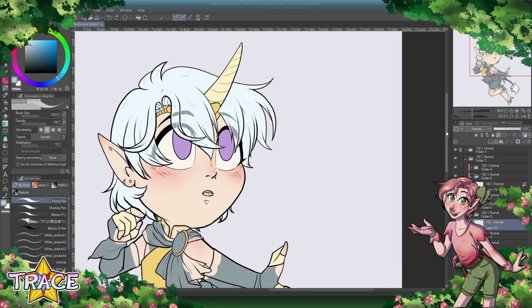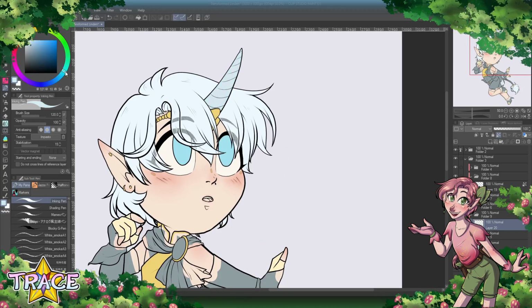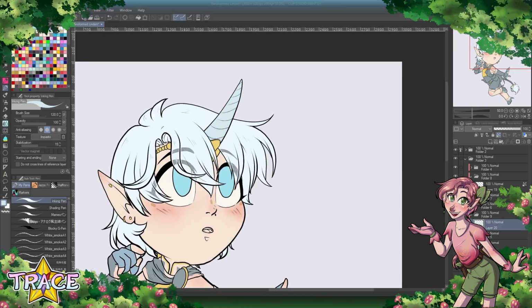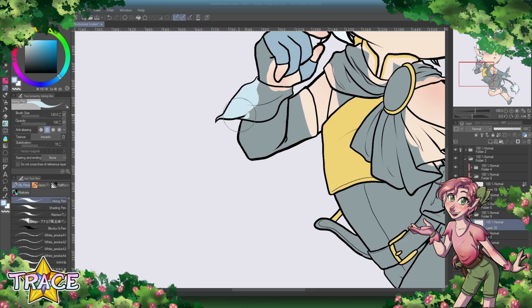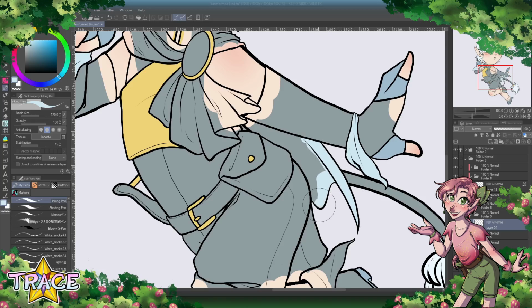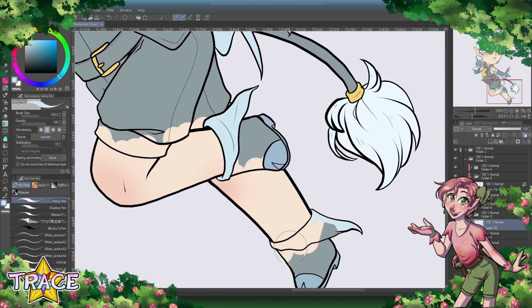And that was, thank goodness, because I was so frustrated with trying to figure out how to make that design work so that the horn wasn't the only part that actually indicated, oh hey, he's themed around a unicorn. But even once I got the actual design figured out in regard to the lines and how that looked, coloring was a whole other nightmare.